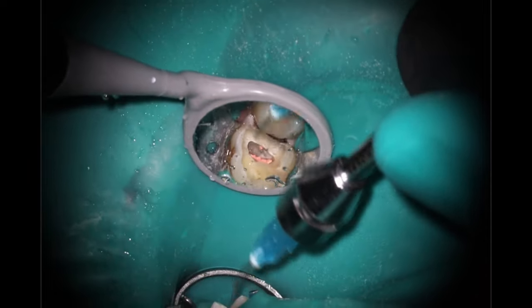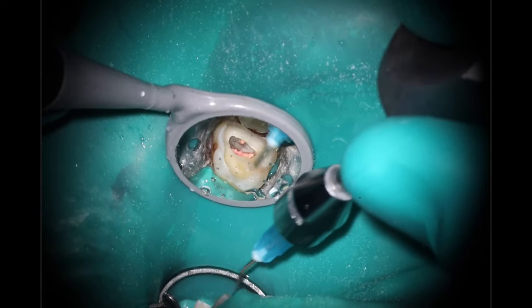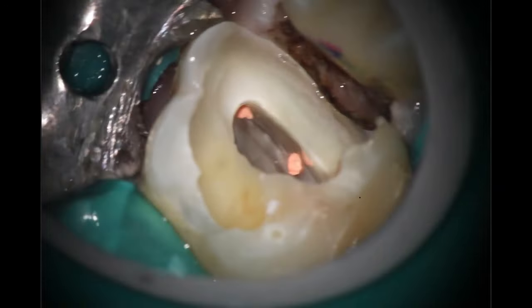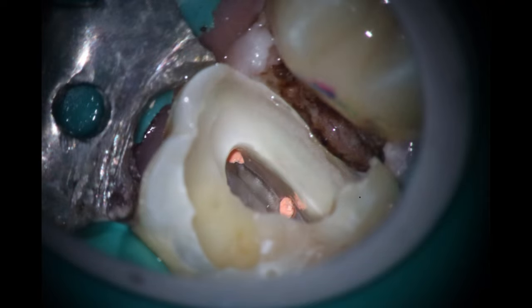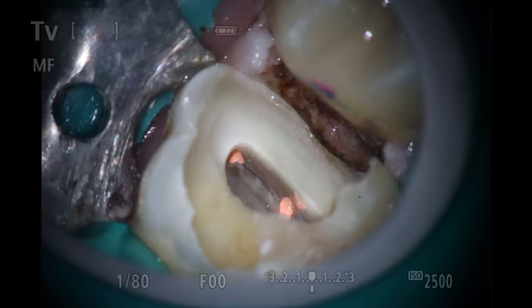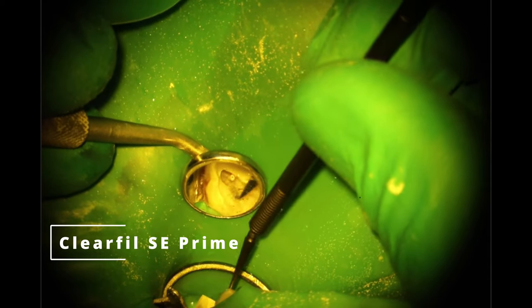We're going to be ready here for a picture. You'll notice I've swapped mirrors a third time here to get ready for the photo mirror. I'm drying. What are you doing during this time? I'm bringing down the curing lights and anything that I'll need to restore the tooth that I don't already have. You've already gotten the build-it-up — we already talked about what we're going to restore with. That's one of the key things from the doctor's standpoint: make sure you're communicating with your assistant what the plan is going to be. There's the still photo, looking nice and clean. We're going to start the bonding process. By this point she's already mixed everything, and the first thing we hand is the bond or the prime. Going in — during this point you're getting the bonding agent ready, correct? Correct.